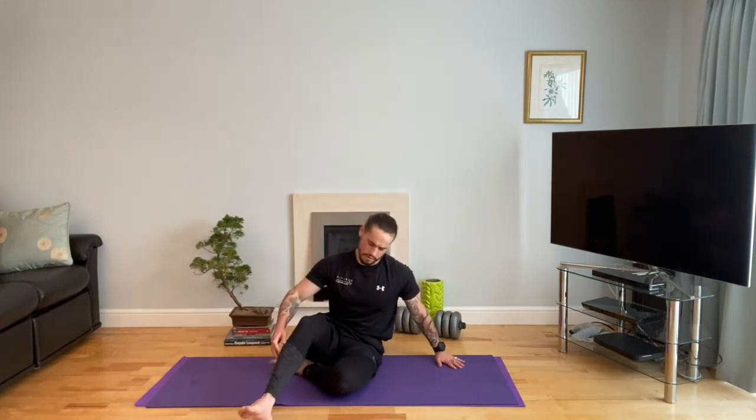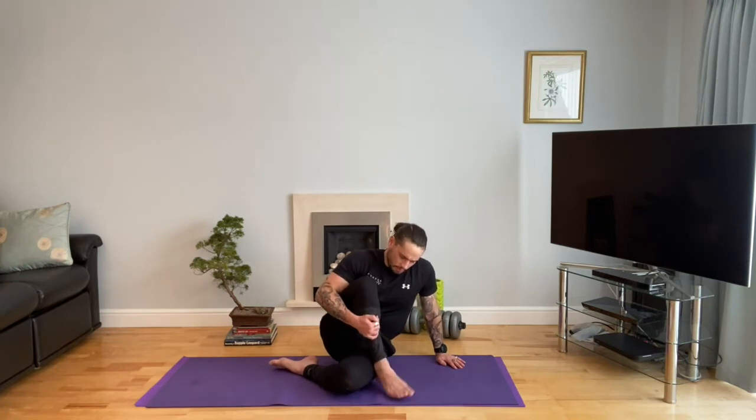So we're going to come back to the central position. Now taking my left foot, tucking it in right next to my right glute. Bring my right foot over the top, foot pointing forwards into that pretzel on the other side.